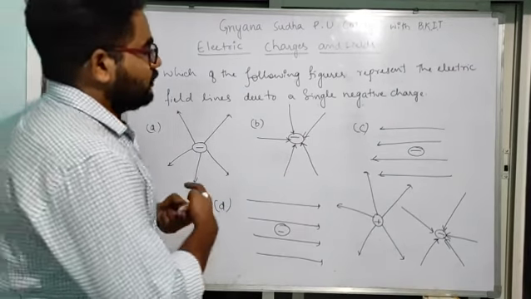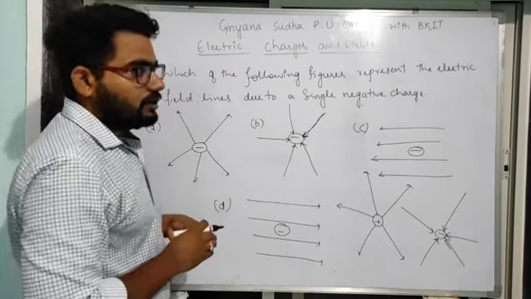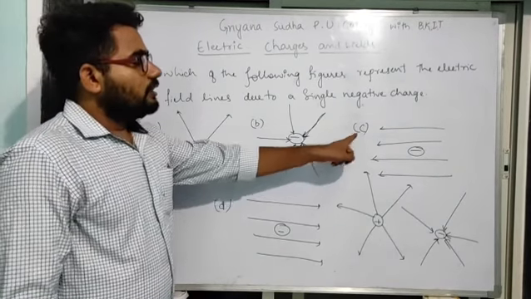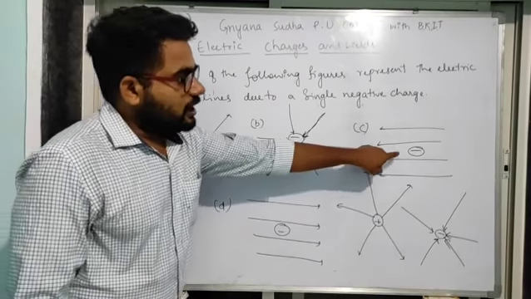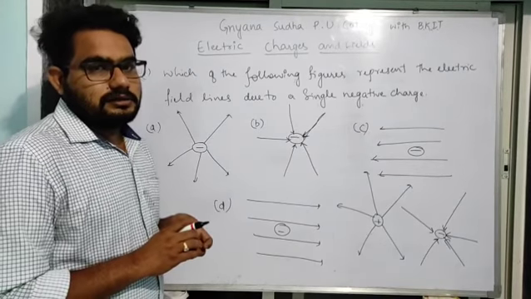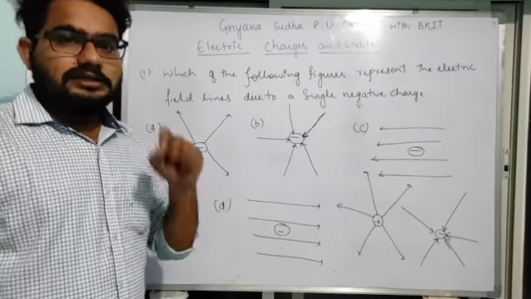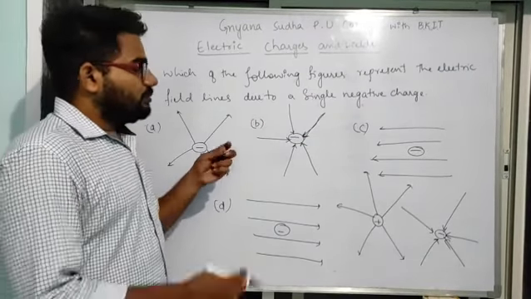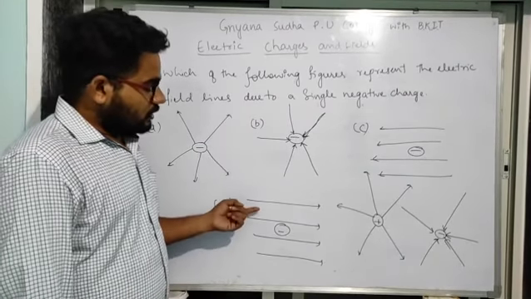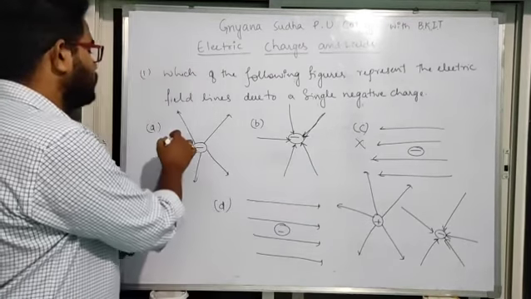In the second, all the field lines are coming towards the negative charge, right? Inward direction. In the third one, there is a negative charge and the field lines are parallel to each other from a single point charge. It is a single negative charge. Single charge means it should generate its field lines outwards, right? So this is anyhow wrong, and this is also wrong.